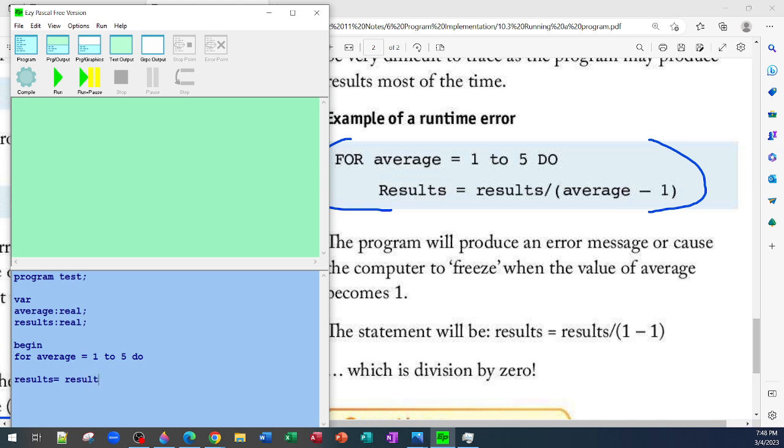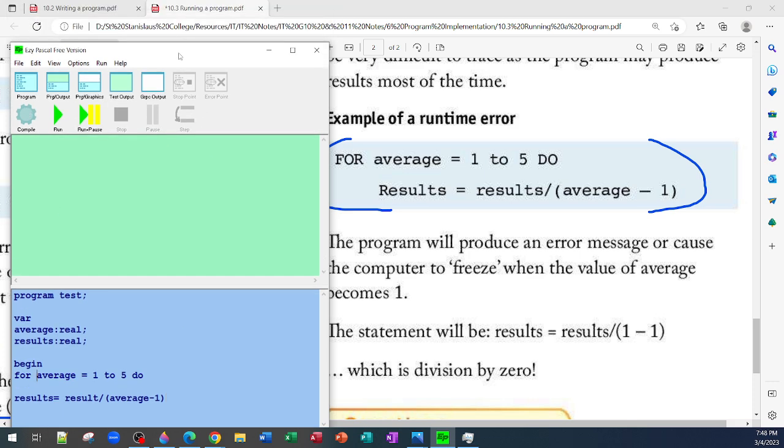You guys can tell me if I'm writing the program wrong also, if I'm missing anything. What am I missing right now?